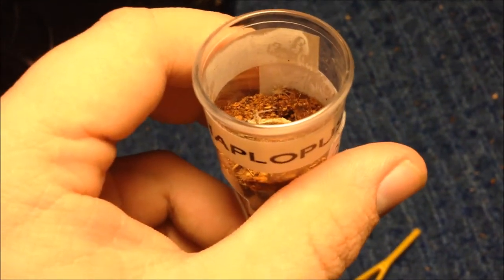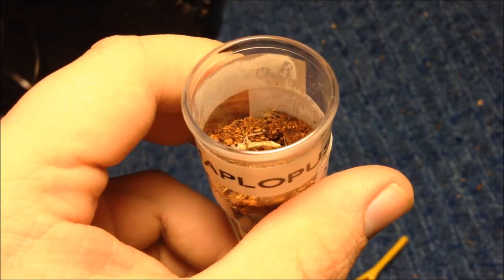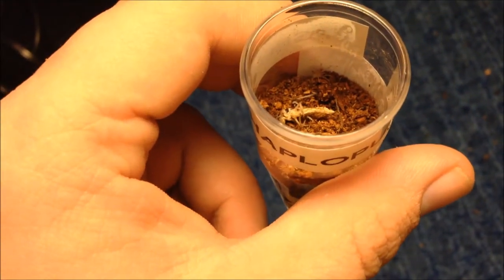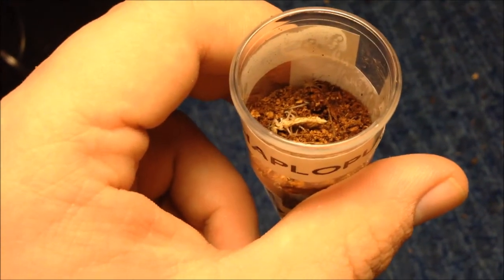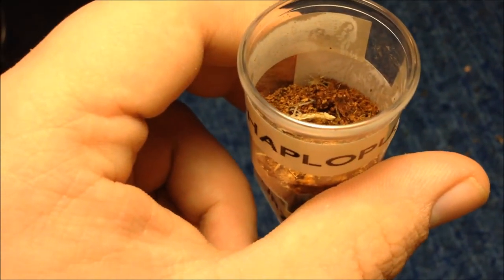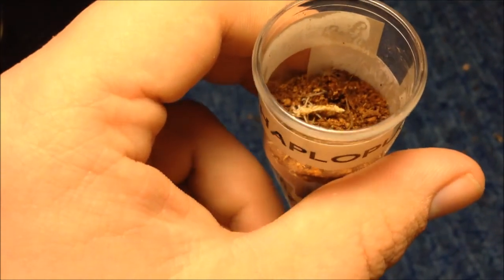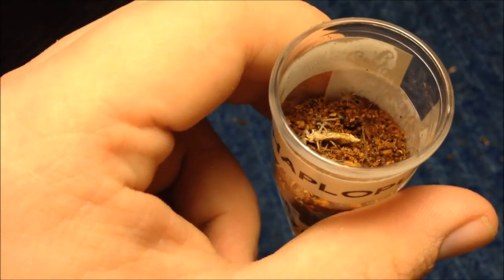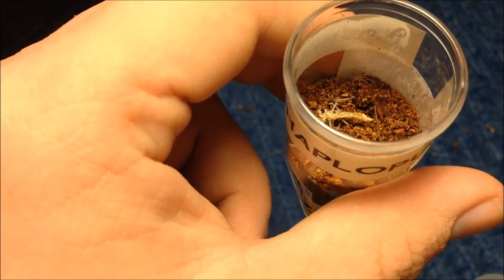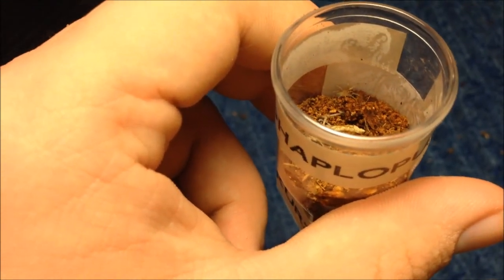Just there you can see my Pseudohyplopus species Kazaar, which I know for a fact is Pseudohyplopus species short hair. I've just done what I do with all my slings - don't care how small they are, crush the locust completely, make sure it's dead, and just drop it in. If it munches on it, it's easily seen. When the slings are this small you can tell by the abdomen size. Even if it eats just a tiny bit of its legs, that's a huge meal for a sling like that.